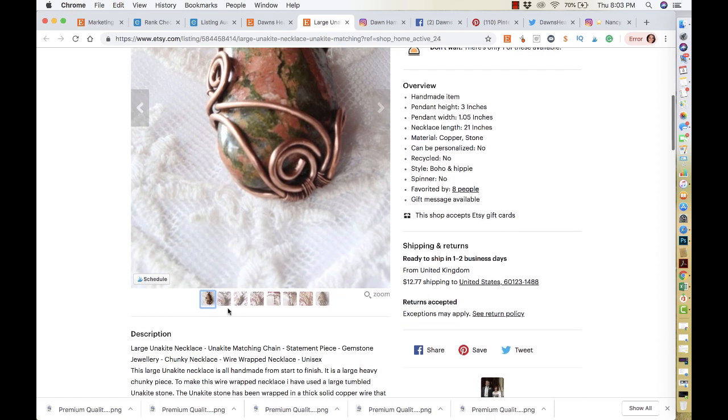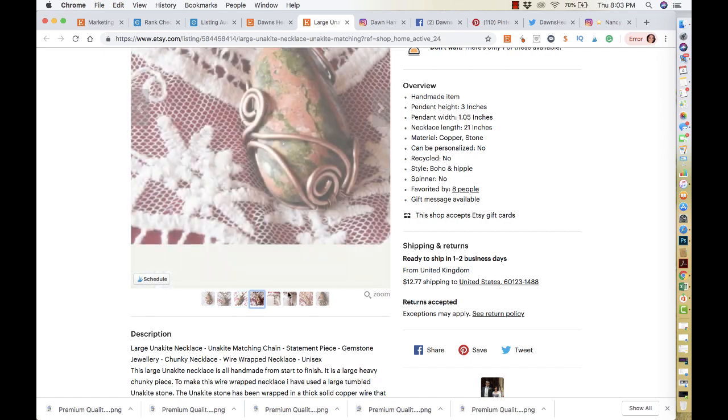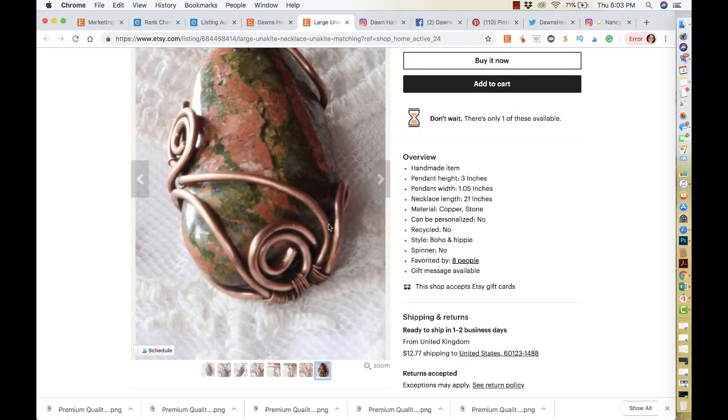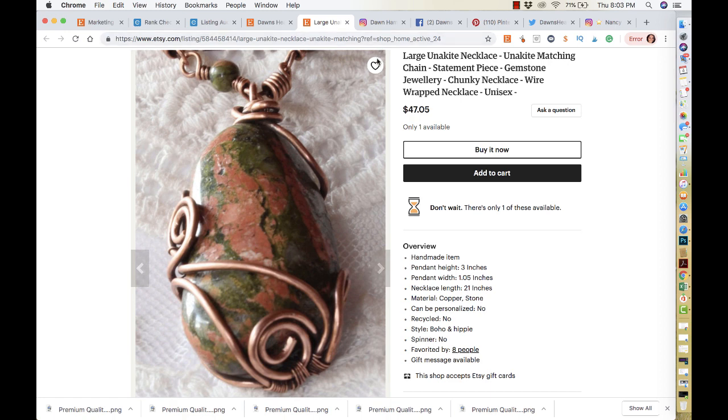What I would do is, because a lot of them are very repetitive and they kind of look the same, I would add one image with a call to action saying, hey, like this store, or I like this item, and then have a little arrow pointing to the heart right here and say like this item. The reason why you want to tell customers what to do is called a call to action. People don't even realize the little heart is there. Tell them: like this item.